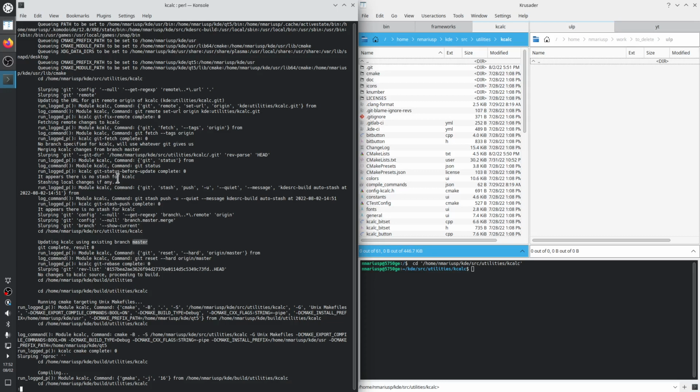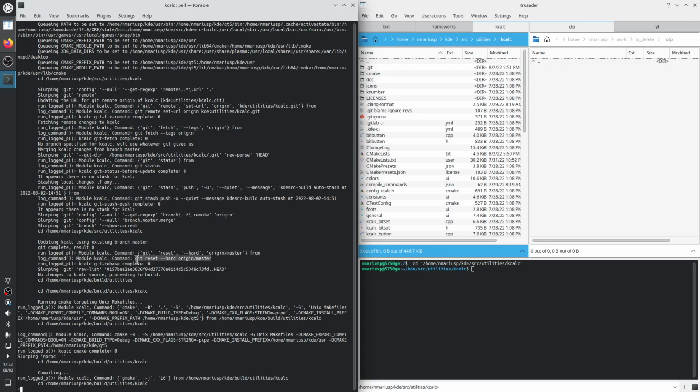So it did a fetch, hopefully somewhere. I don't see where. Git stash push, so it puts the changes that I have locally on my kcalc git repo away, in order to do git fetch and then git reset --hard origin/master.